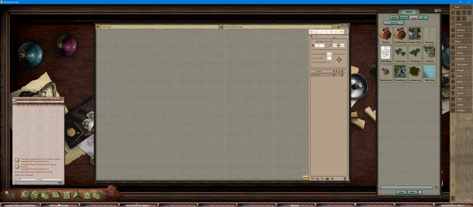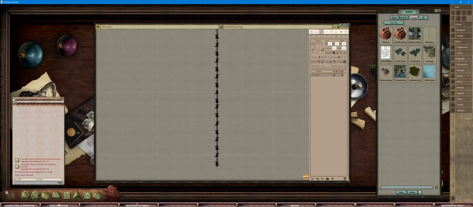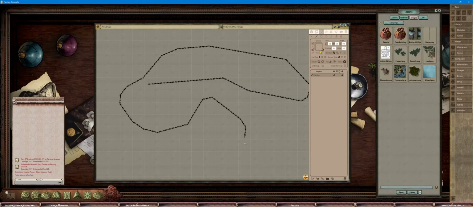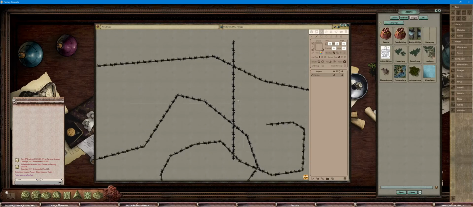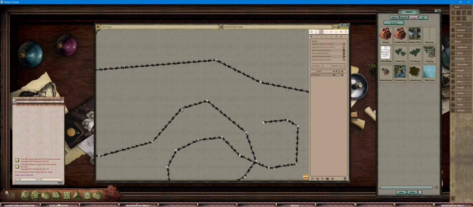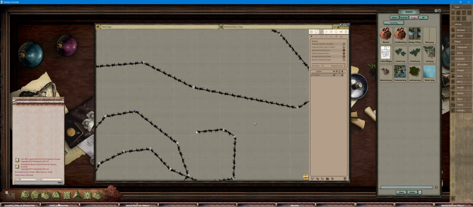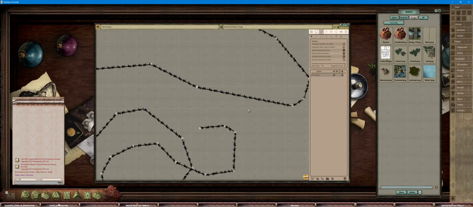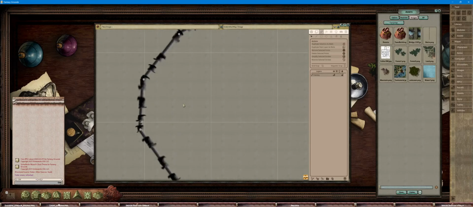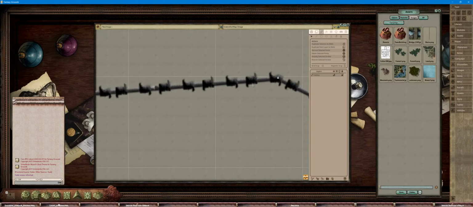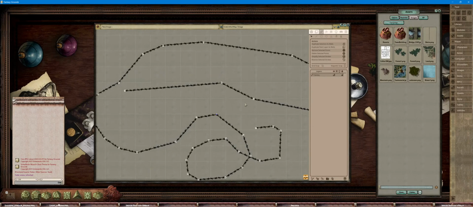So what we can actually do here is go back into our painting tab here. You can see here's our new barbed wire. And I can draw this out. I can come in here and we can move this around. So perhaps I want to change any of these aspects on here that I wish.